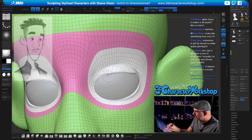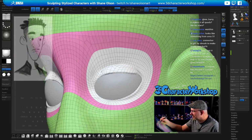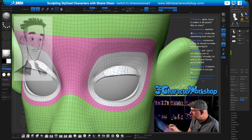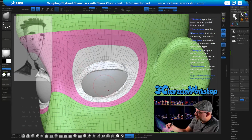Okay. Sometimes ZRemesher will just give you weird stuff that you have to go back and fix. And again, I'm just using pinch just to make these polygons do what I want. And I don't know what that is right there. That's where the eyelid met the face, so it just made really, really weird geometry.